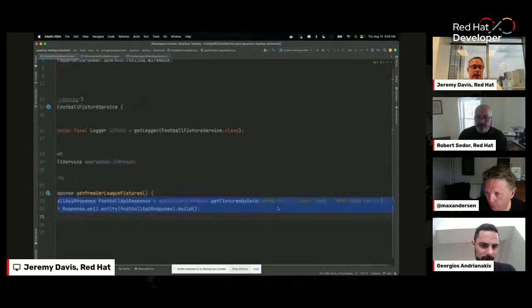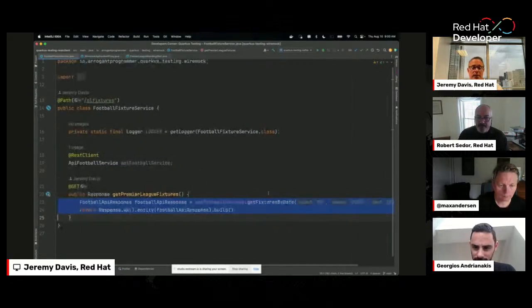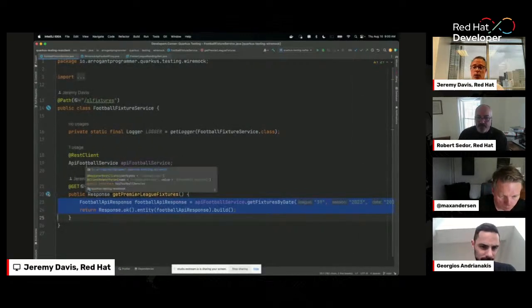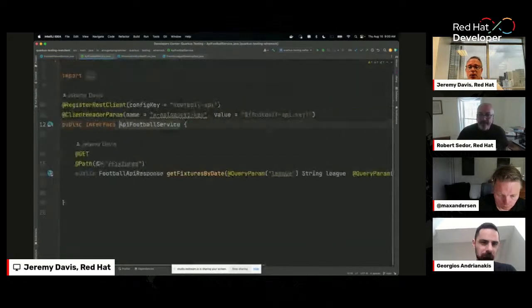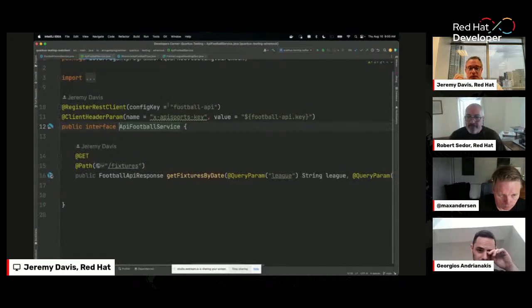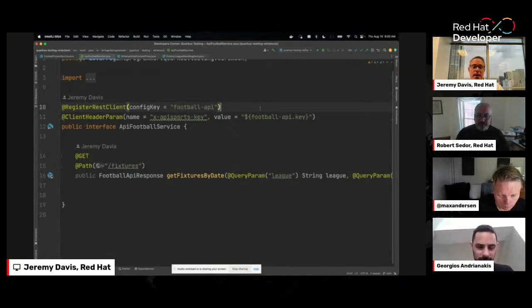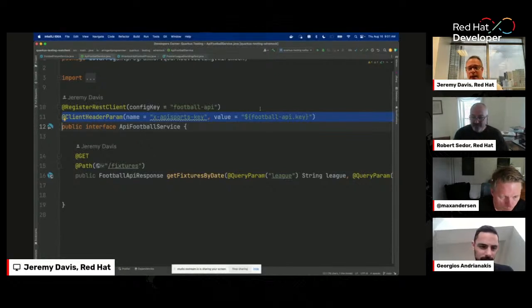I'm passing in the parameters that the API wants. If we want to look at what the Quarkus REST client looks like, here we go. I've got a couple of things going on here. They require this configuration key. I've wired up where this URL is inside my application properties. This is a custom header that has my key. I've added that on the command line so that I don't accidentally commit that into source control, which I do kind of regularly and then regenerate my key anyway.